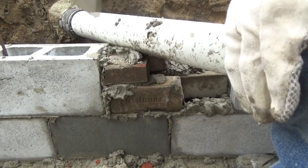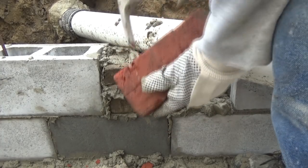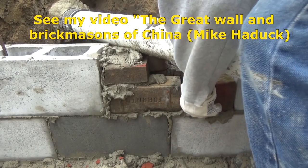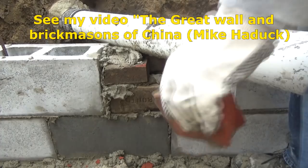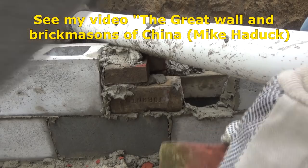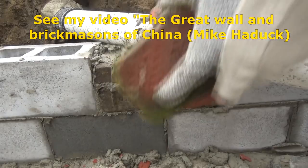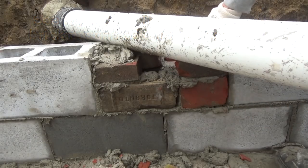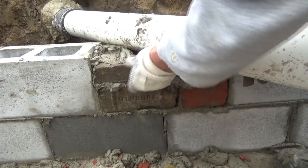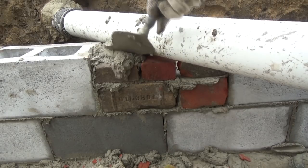Perfect. You ever seen my video on brick masons in China? You understand how to lay brick. Those guys are still doing it the old school way. We forgot all that over here, and that was the best way. Got some other old brick here. That'll fit in there like that. What's going on here? Get one in here. Like that. Perfect. I'll just fill solid.